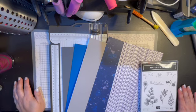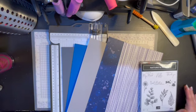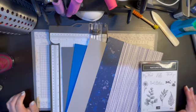Okay, I'm gonna try to make a mirror fold card today. My name's Jessica. Welcome to the Jess Project.